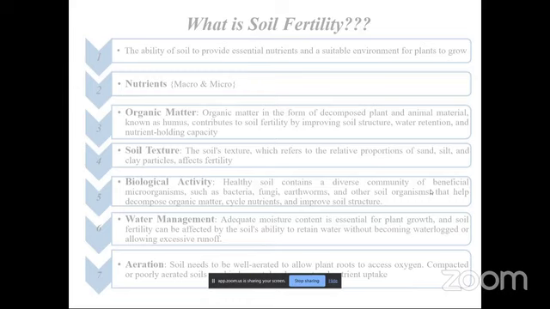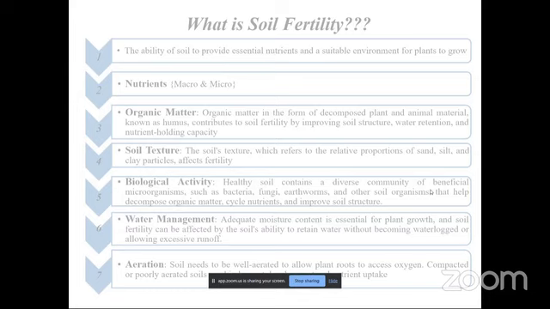The second is the nutrients. There are macro and micronutrients, which we will discuss further later. The third category is organic matter. Organic matter is like the soil structure, which has water retention and water holding capacity. Water holding capacity is when water is poured on a soil and it stays on the soil or doesn't leach through, that's the soil holding capacity.